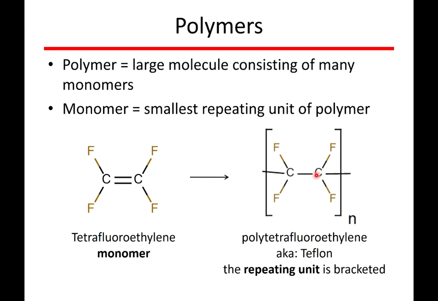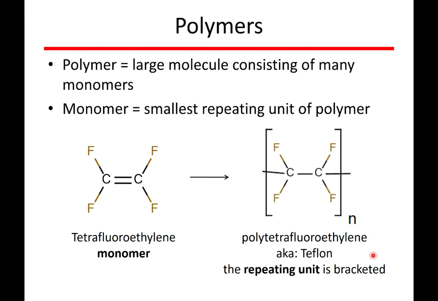You broke the pi bond, freeing up this carbon atom to make a 4th bond to another monomer unit going to the right. And so this unit gets repeated again and again and again, n number of times. That's why we put the whole thing in brackets and then just put n here. We call this polymer polytetrafluoroethylene, and the trade name for that is Teflon, a very important molecule that's used as a nonstick coating for pots and pans.